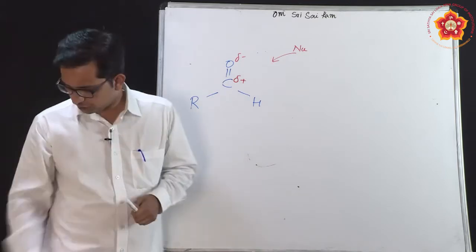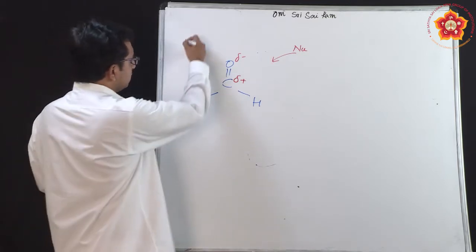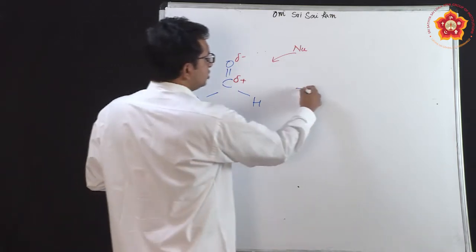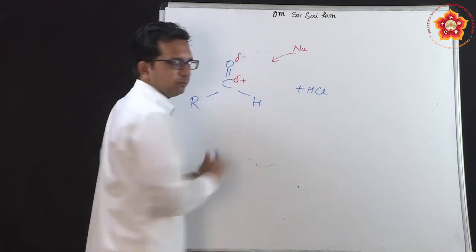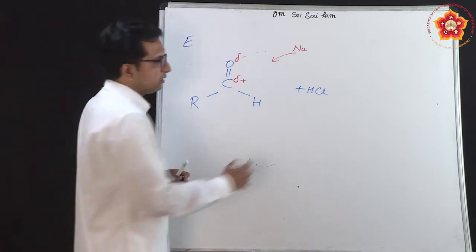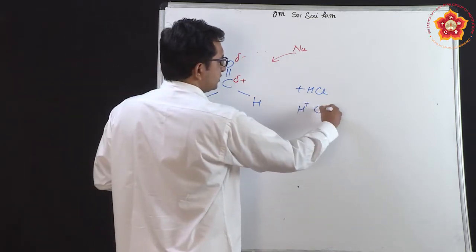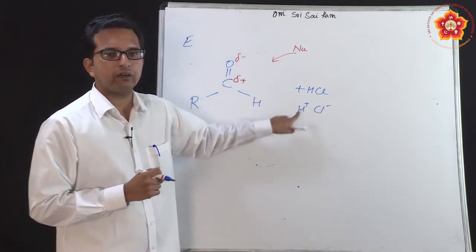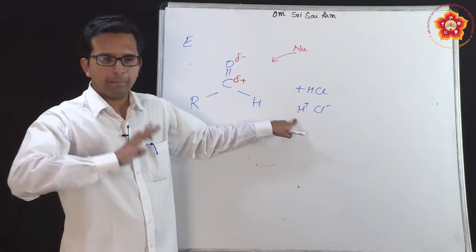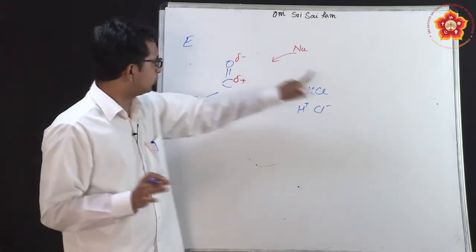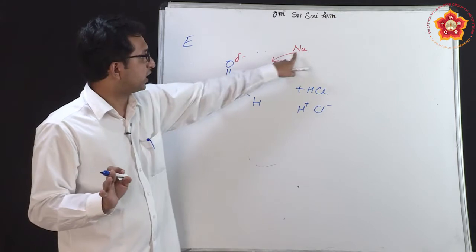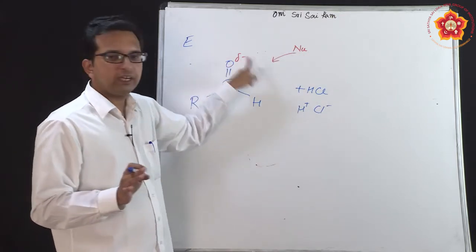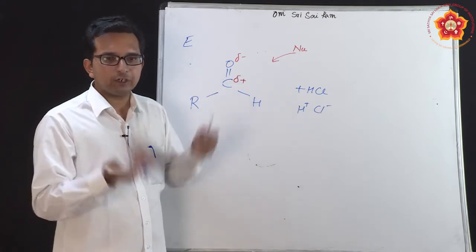What about if there is an electrophile which is attacking? For example, generally we may react with, say, HCl. Now, what will happen to HCl? It will split up as H plus and Cl minus. So, the question is, where will Cl minus go and attack? Where will H plus go and attack? Pretty simple. This is negative, so it should go and attack the positive part, which we call a nucleophilic attack. The positive part should go and attack the negative part, which we call the electrophilic attack.